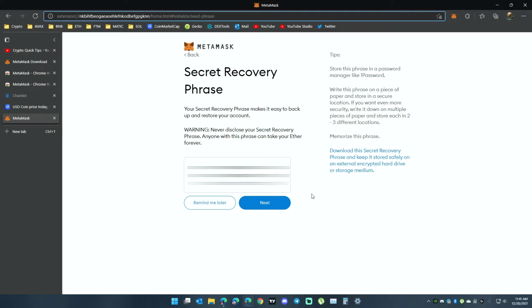What I suggest doing is writing it down, keep it in a safe or a safe place in general. What I do is I also have multiple USB drives where I do have an Excel spreadsheet with all my different wallets and all my passwords, but I only plug it into my computer to access it when I need to and unplug it, and I don't leave it connected to the internet. So keep that in mind, very important. This is your password. You are your own bank with crypto wallets, so keep that in mind, very important.